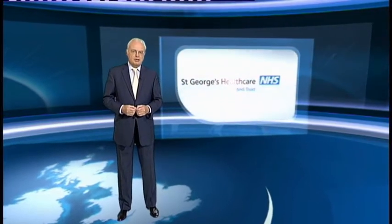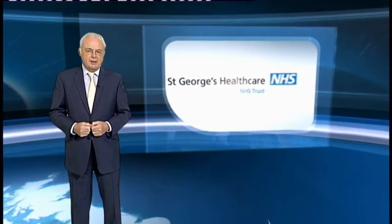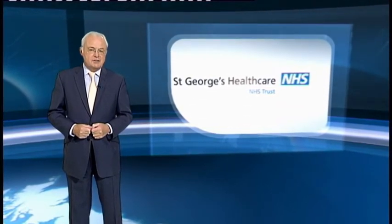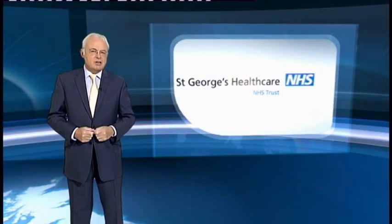As one of the UK's largest teaching hospitals, St George's provides a whole range of services from maternity and A&E to specialist care for trauma, neurology, stroke, renal transplantation and cancer care. It's been named as Large Trust of the Year by the Dr Foster Intelligence Hospital Guide 2009, partly due to their commitment to providing local services for the people of South-West London. Lindy Gooden reports.